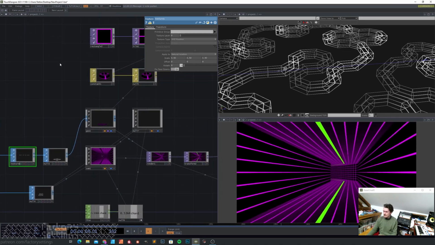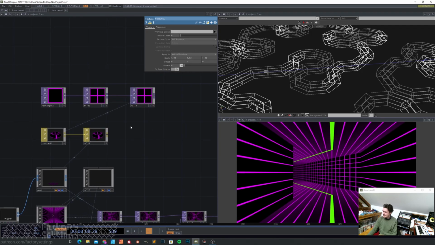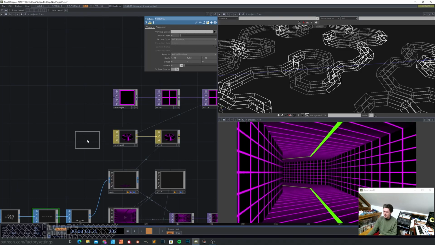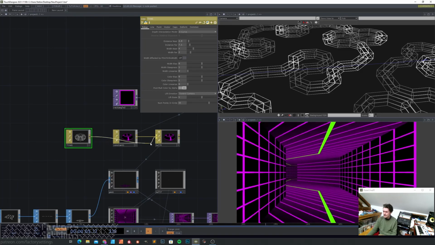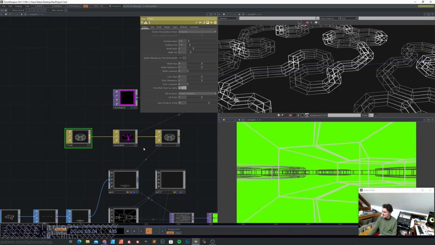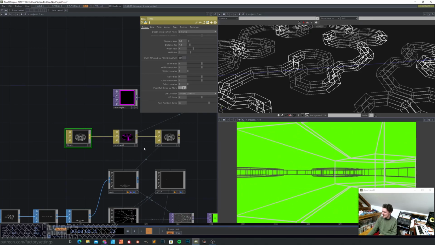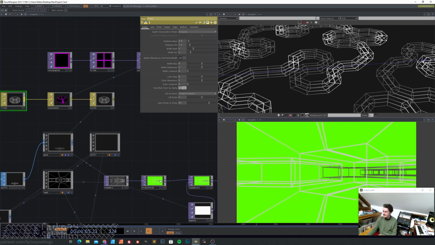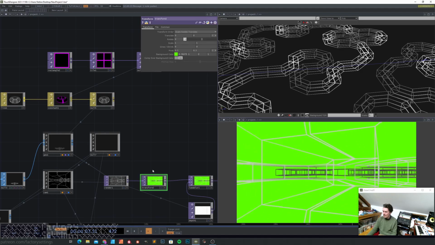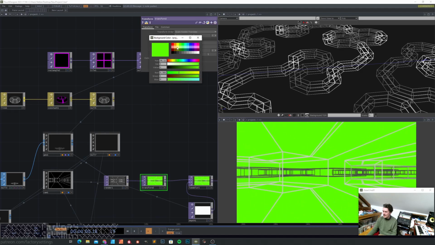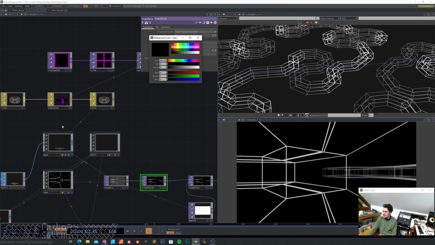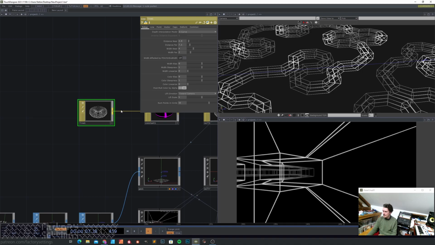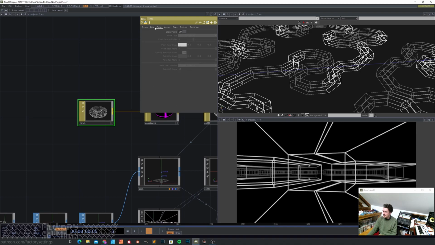Let's see what else. You can play a bit with the material. So you can use, for instance, a line material. It's also very fun, but scary. Change the background color to black again. Play a little bit with the parameters.